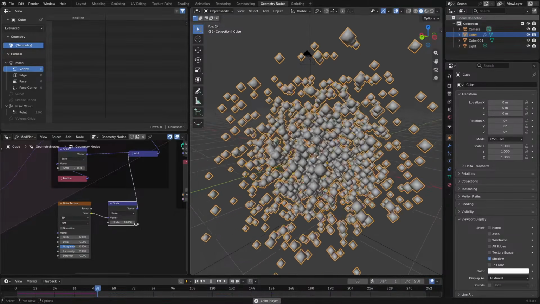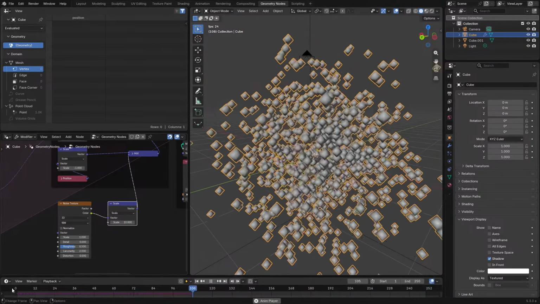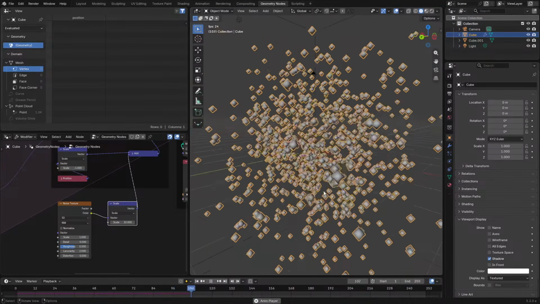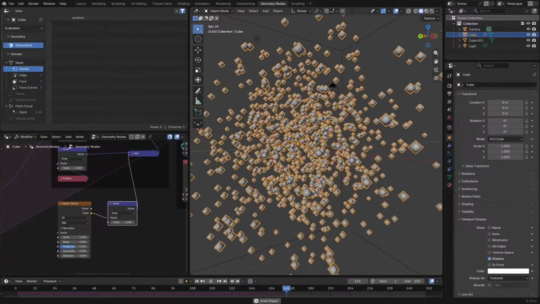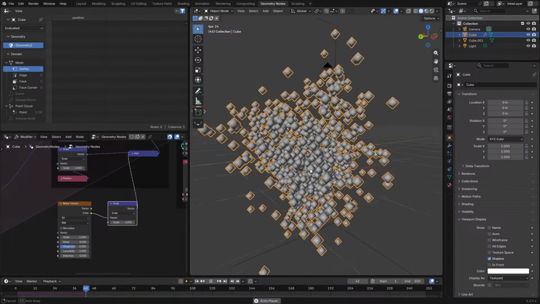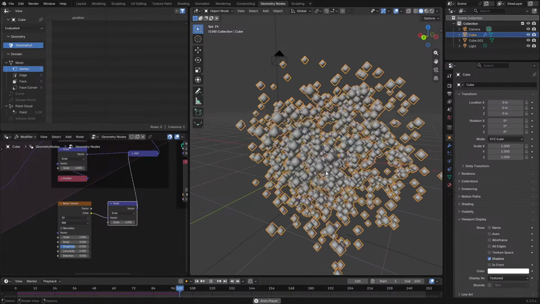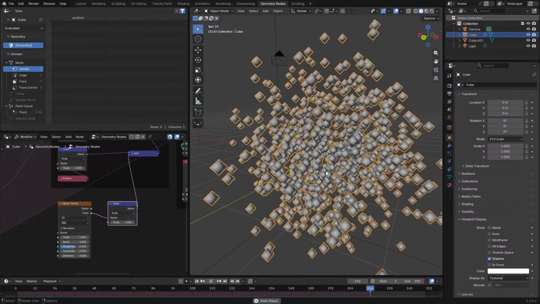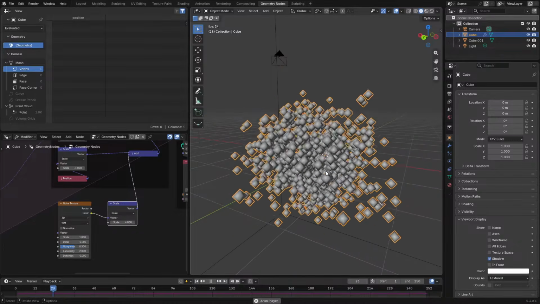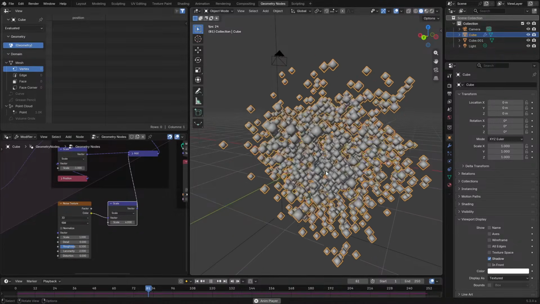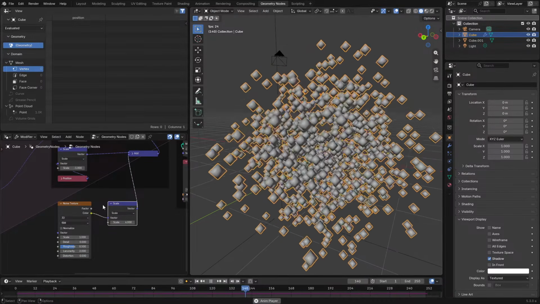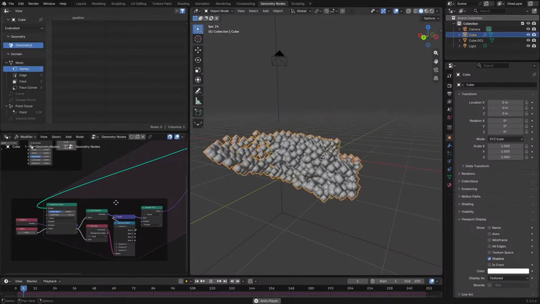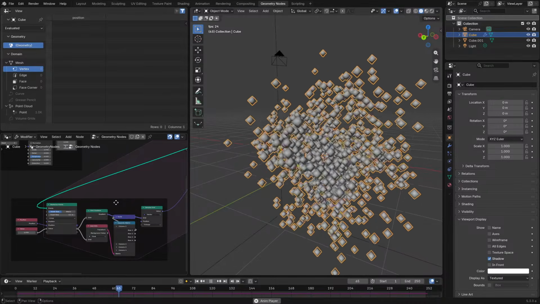Let's see, so we have that, and that's, yeah, no, that's looking good. Yeah, there we go. Maybe a bit too much, so let's lower it by a bit and just take a look at that. So, with just that node, it's fairly efficient, fairly fast. I could also try doing this with, what is it? Cluster by distance. I could probably do something similar with cluster by distance, but grids are the industry standard for doing this kind of stuff.